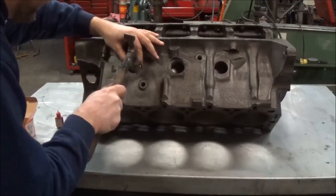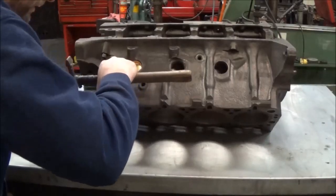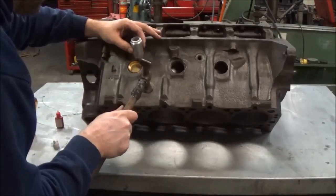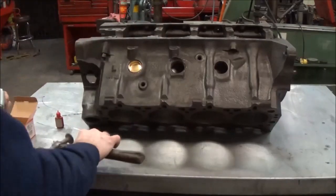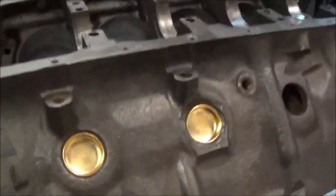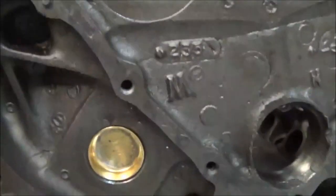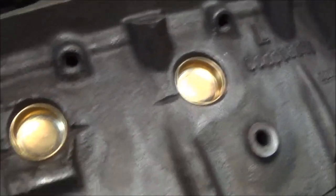You're going to want to install it so that the lip just barely goes past the edge. Right. So we'll go ahead and install these and then show you the finished product. Okay, so here we have the finished product. So you can tell the plugs are seated nicely. You want to run that lip all the way in to the very edge so they're flush with that edge, so that you can utilize every bit of sealing surface.